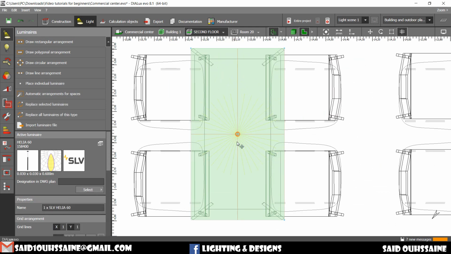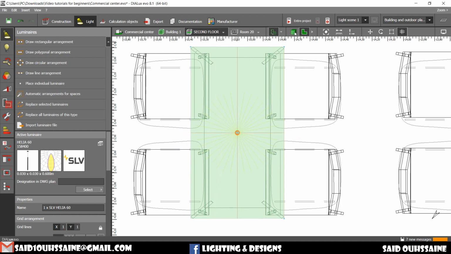And Dialux Evo suggests just one luminaire. It could have suggested maybe 2 by 2 or something, but as I said, we can always change it. Okay, now I am sure that it's in the middle.